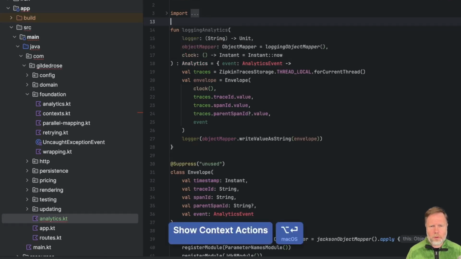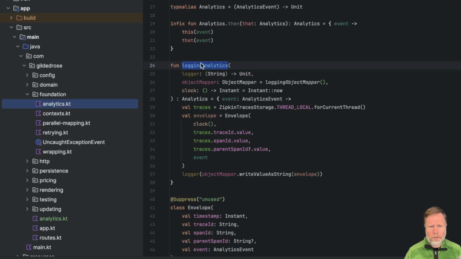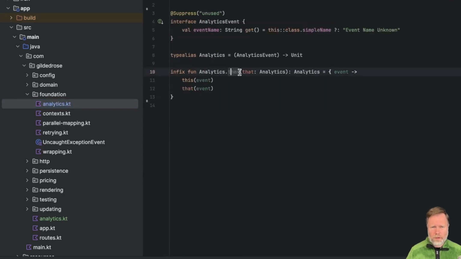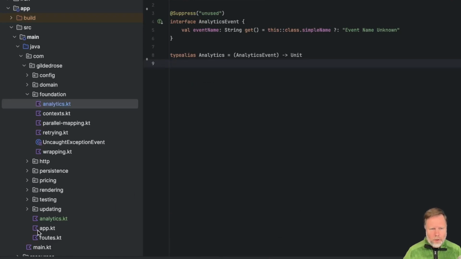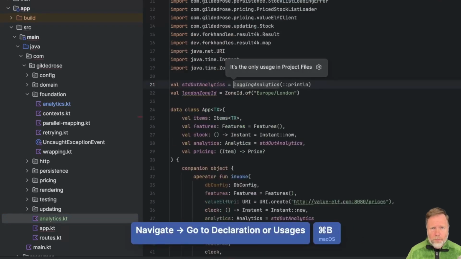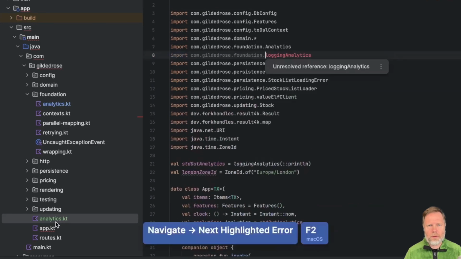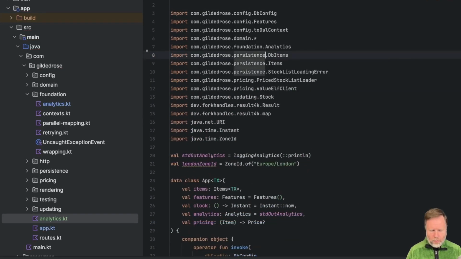That's cool. And now the one in foundation, we can get rid of this idea of logging analytics from here. So we don't need any of that. And this turns out to be unused, and now's a good time to tidy that sort of thing up. And now if we go back to this implementation here and see where this is called from, well, the answer is it's called from the app, which is just next door to this analytics file. So that seems like a good place. There's an issue here that we can fix by deleting that. So let's just check that that runs all the tests.